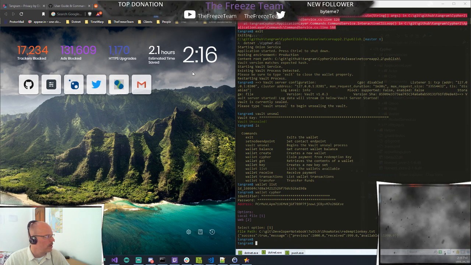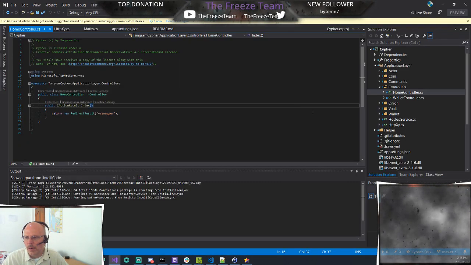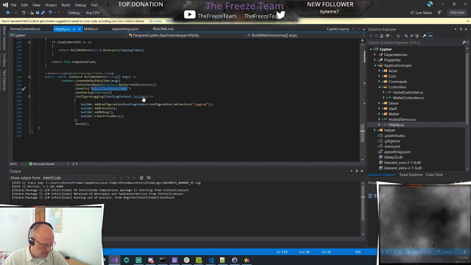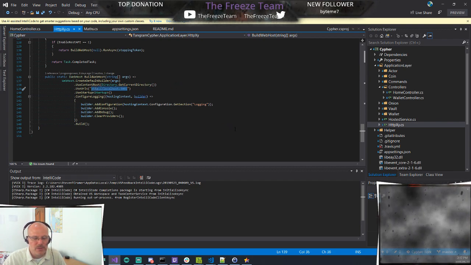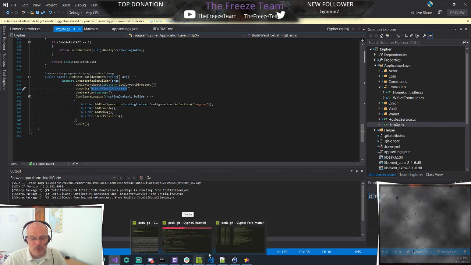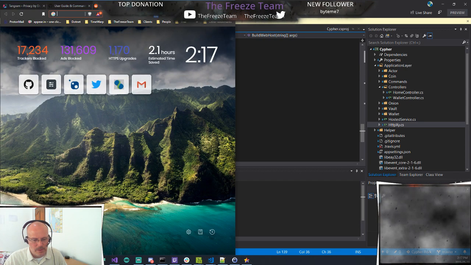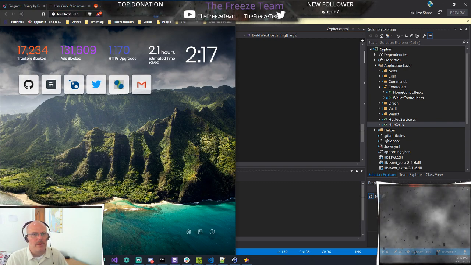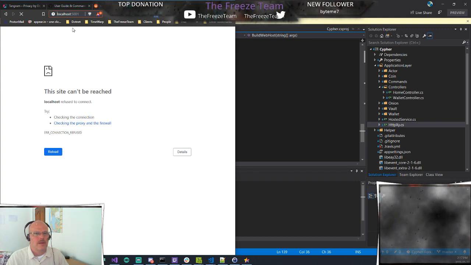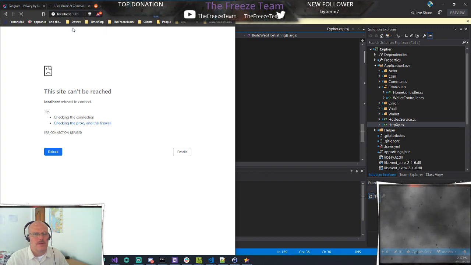Where was it running? 5001? Was it 5001? 5001, I want to say, but yeah, right there. So let's see if that's live. And if that port is fixed, then that would explain why switching back and forth doesn't work, because it's talking to this, you just broke the port. But I would think the second instance would fail because it would say port already in use or something. So I don't know what this is going to do and if we can even hit it or not. Doesn't look like it hits anything. Was it HTTPS? Doesn't look like it hits anything.